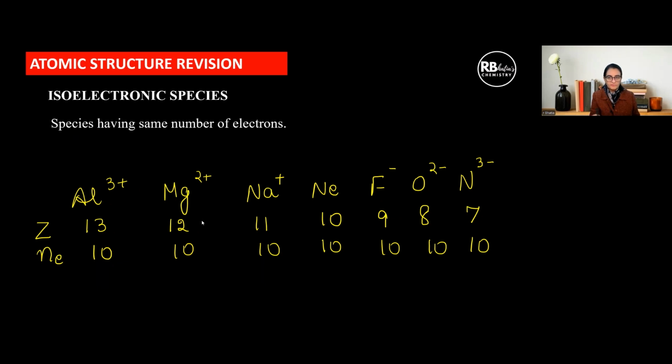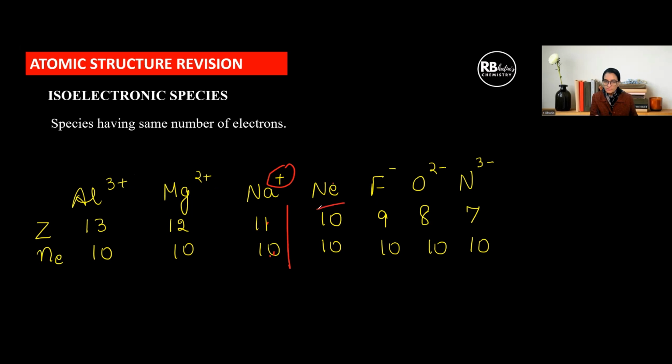So as an example, we have these ions. In each of these, if we write down Z, Z means atomic number. The atomic number of aluminium is 13, magnesium is 12, sodium is 11, neon 10, and so on. I've written all the atomic numbers. And then to find the number of electrons, since it's a 3 positive charge, the number of protons will be more than the number of electrons. So 3 positive charge means 3 fewer electrons, so the number of electrons is 10. Here the number of electrons will again be 10, by 12 minus 2. Whenever you have a positive charge on the species, to find the number of electrons, subtract that positive charge from Z. Right? So till here we get 11 minus 1, 10.